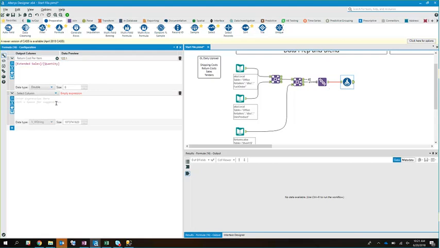Next, I want to actually find out now in dollars how much I need to return to the customer. So to do this, I'm going to create another new field and call this total return cost. And with this one, I'm actually going to use the column that I just created, and I can actually use IntelliSense within Alteryx to do this. So I can type in return cost per item, and it'll actually populate for me some suggested column names that I can use.